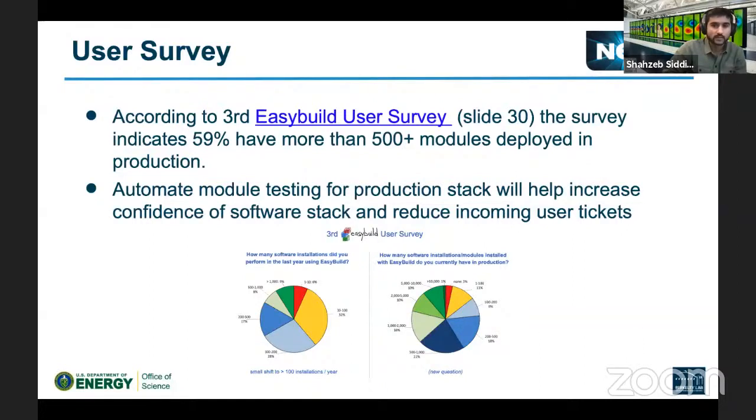It obviously helps gain confidence in your system, your software stack, through a simple sanity check of the modules. And I have also seen instances where we've written an invalid module, and then we got a few tickets from users, because some people like to use specific modules, and the goal is to help reduce the number of tickets that come up.